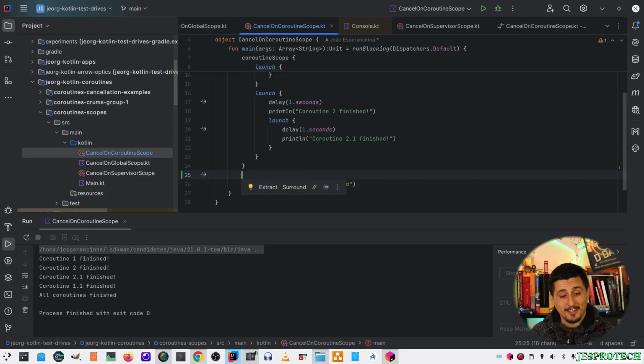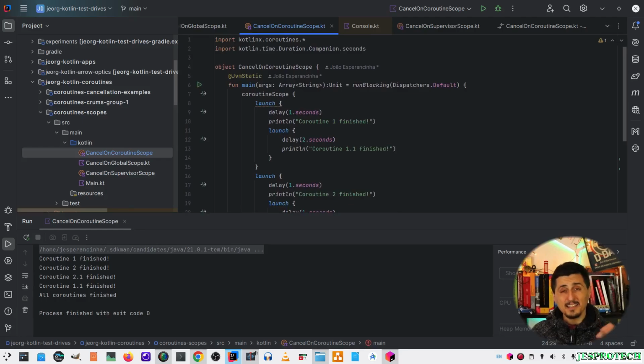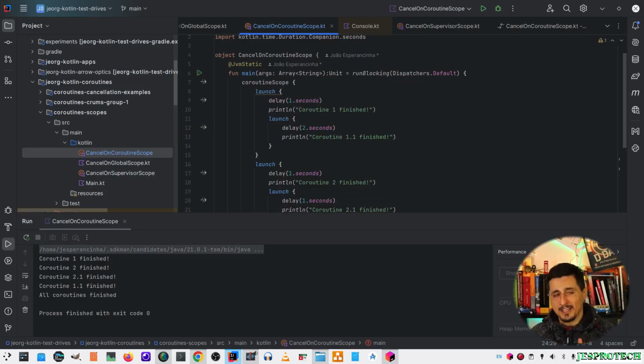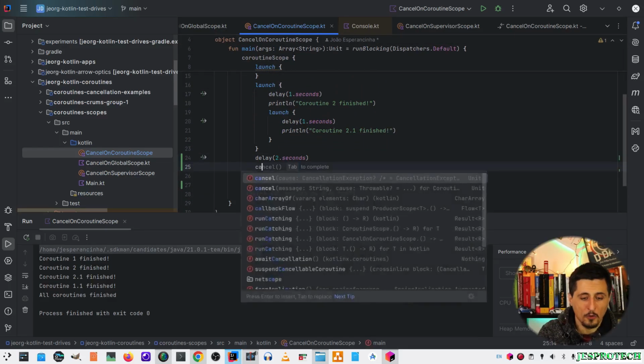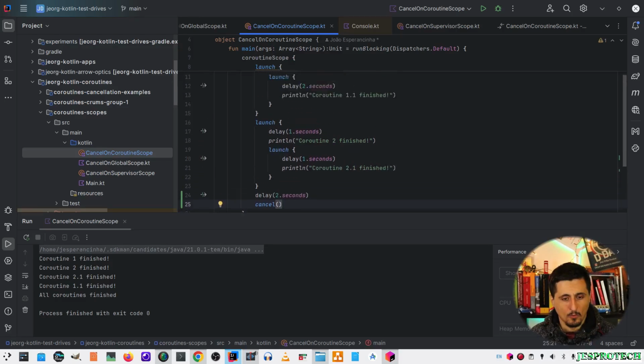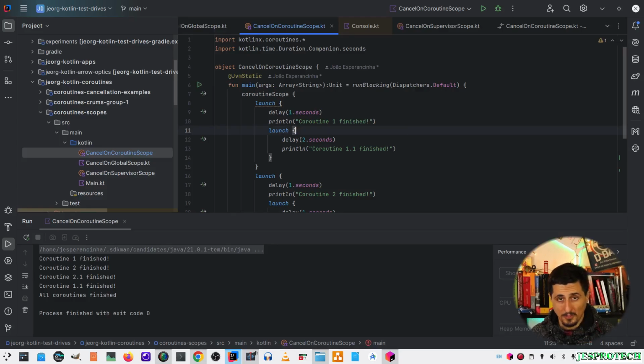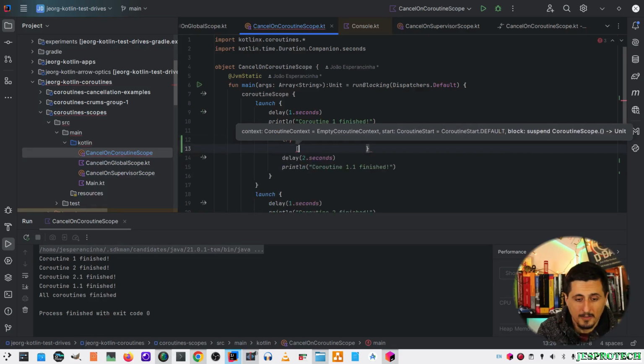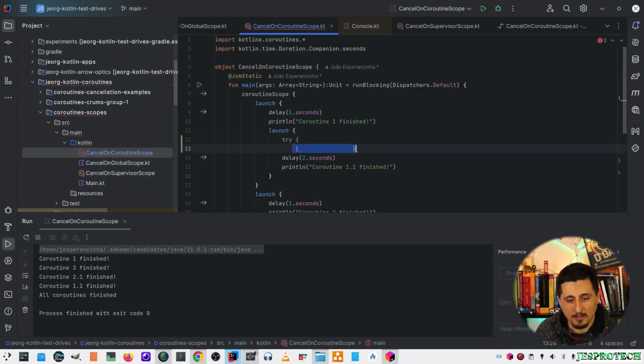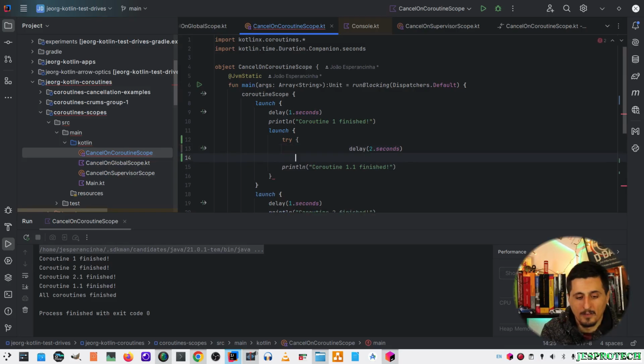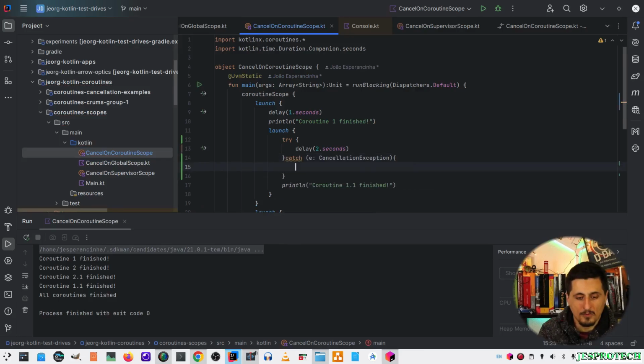So I need to bring this right over here, inside the scope. I can cancel it from the outside, but it doesn't matter because this is running inside run blocking. So what I want to do is to cancel the scope here at this point. And when it cancels, what will now happen is that there will be an exception thrown only at this point after 2 seconds. And for that, we will try here and we will catch the exception being thrown after the runtime returns at this point. So we can now print, for example, that the coroutine 1.1 failed with this exception.